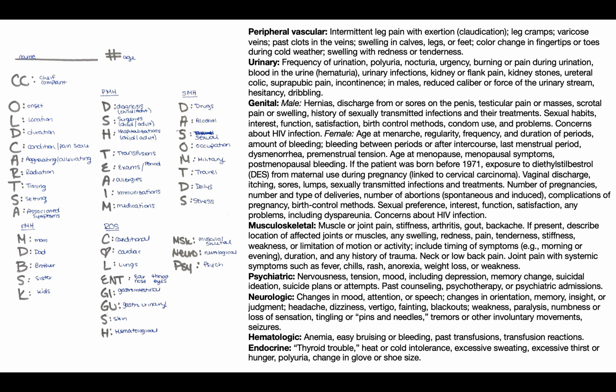For your SOAP note, be sure to go in there and start from the bottom up. Start with your plan and come up with at least 3 different areas. Start with your assessment, come up with at least 3 different things. And then work on your vitals, put your objective, and then subjective. It just is a big old paragraph, and it just takes time.